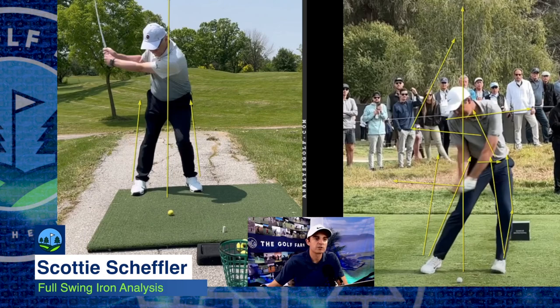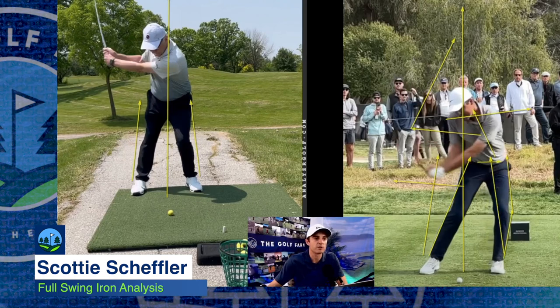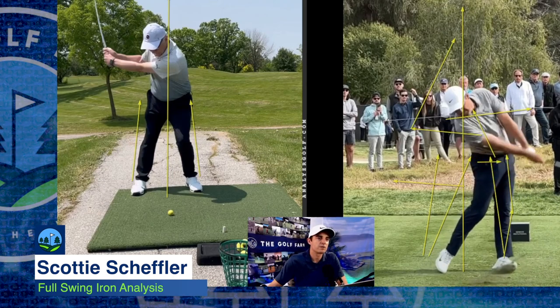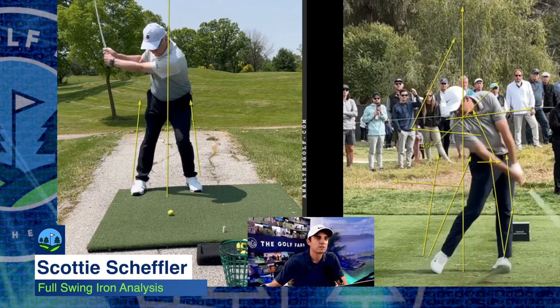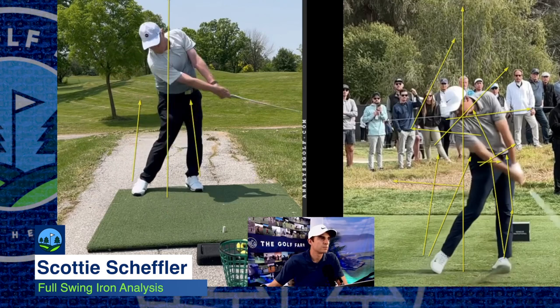Then you're tilting right through here. You're tilting pretty much right through. Start from here. You're basically trying to tilt more than turn that back shoulder at the ball. Trying to tilt it kind of back down there as the hands turn down and release hard. And Scotty's foot sliding back out there. Like you, watch him go level. Tilt. Now he's tilted. Now he's tilted. Level. Tilt. Perfect. Good there.